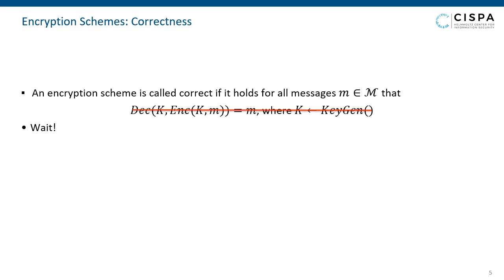That means the requirement for correctness is that if k is chosen by KeyGen, now this means k is a random variable, then the probability that first encrypting with k and then decrypting with k gives back the same message m is 1. Note that this probability is taken over all random choices in the sample space, namely over the random choice of k, that means the random coins of KeyGen, and the random coins of the Enc algorithm.